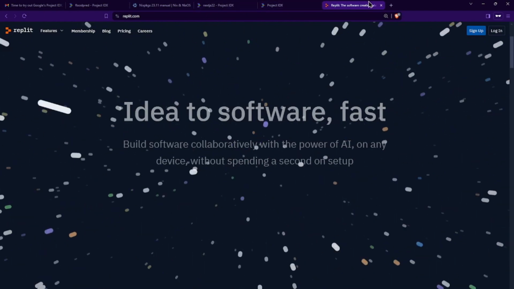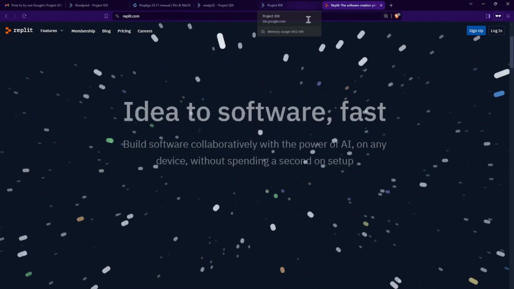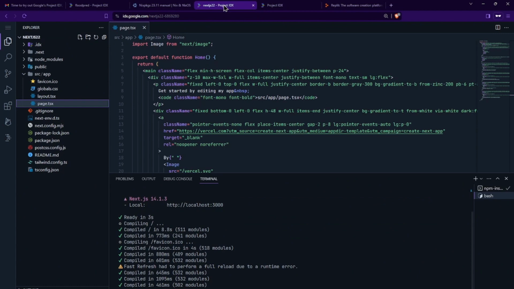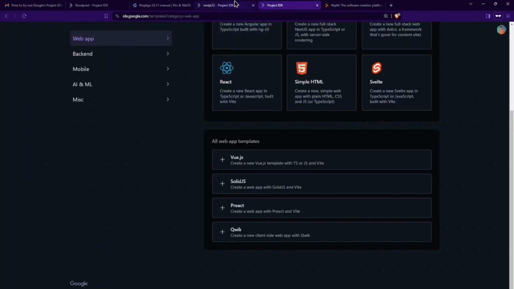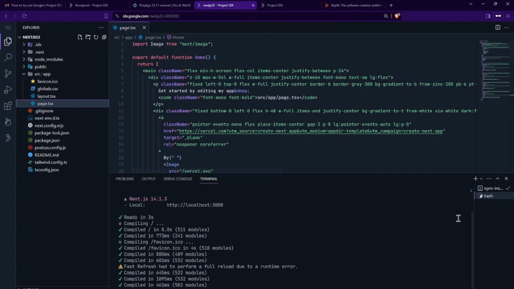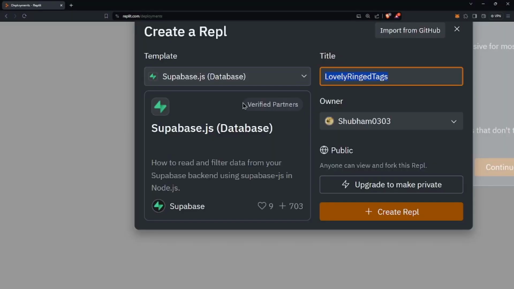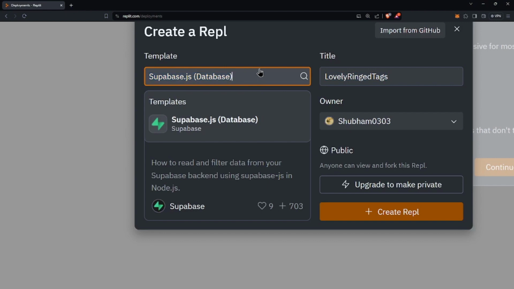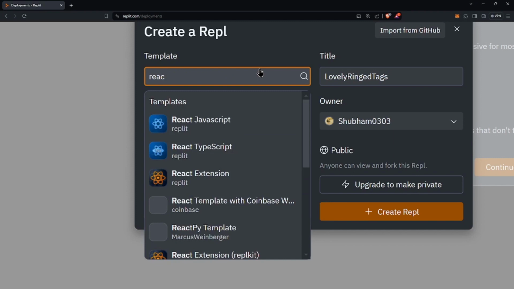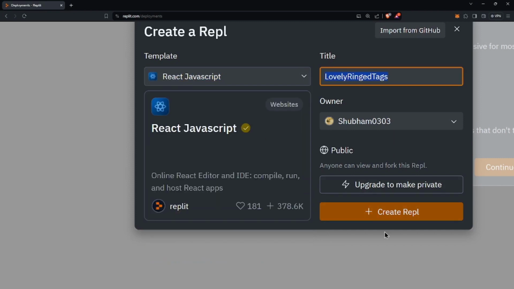Yeah, but that's the whole idea of this project IDX in comparison with Replit: Project IDX uses the layout of VS Code, which most programmers have a habit of. So I think that's the main USP of Project IDX. If I search React or something, it's for React, JavaScript, and everything.